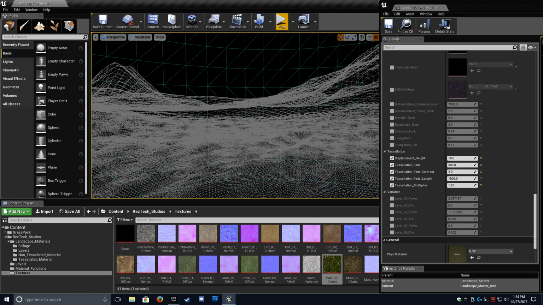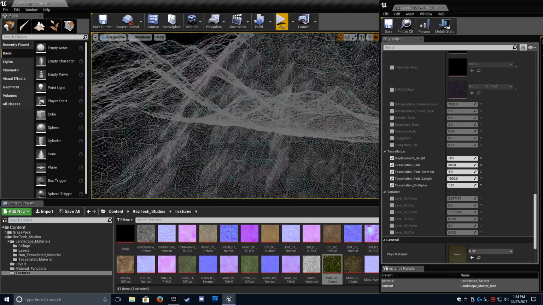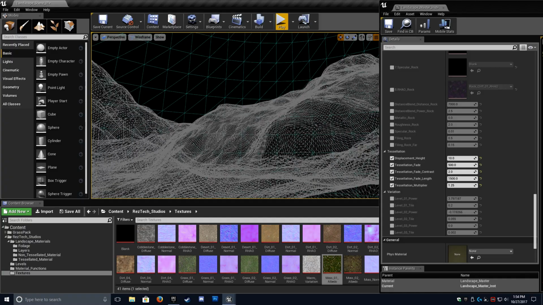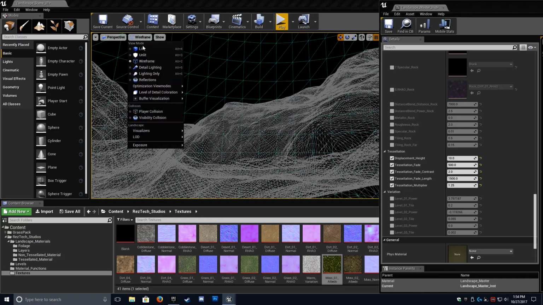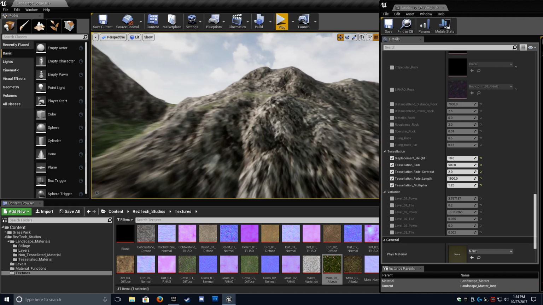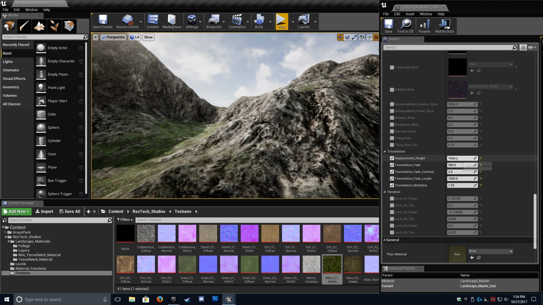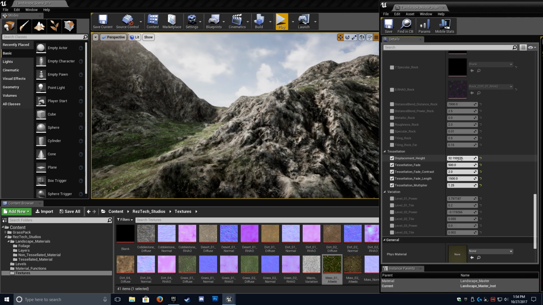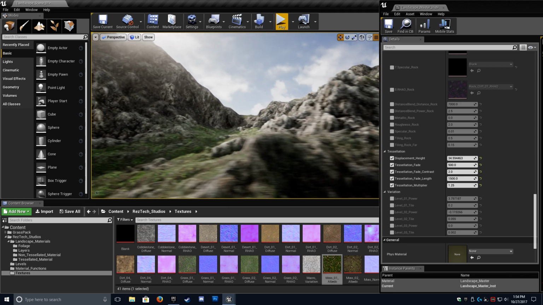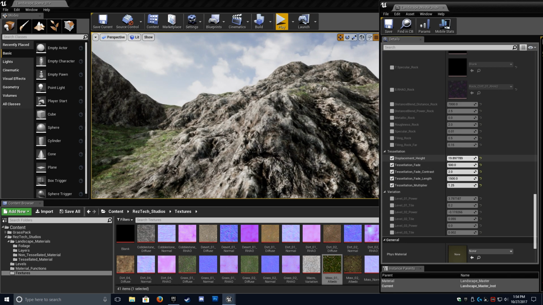It's actually slowly rising up. But what we can do is we can also change the tessellation height. So as you can see here on these cliffs, if I go back into the lit mode, we'll go to something like here. And then what I want to do is just add some more height. So as you can see, it's definitely more rocky up here on the cliffs, and you can control that with the height.